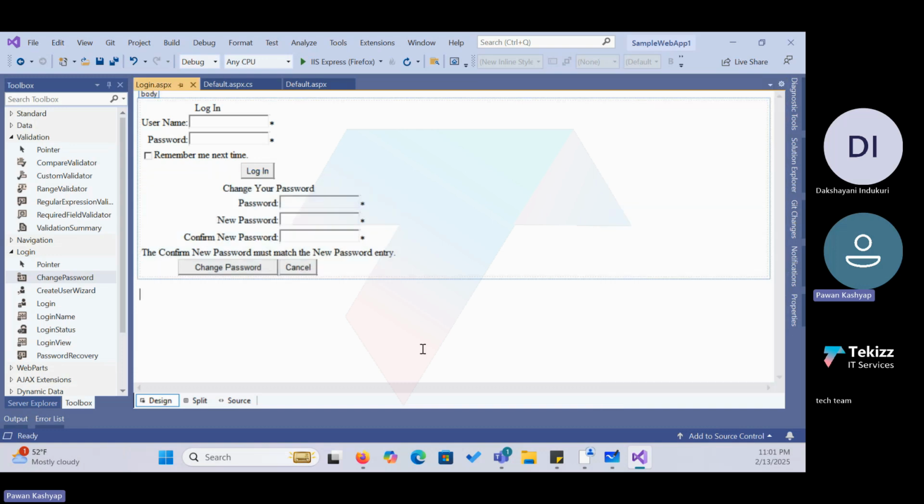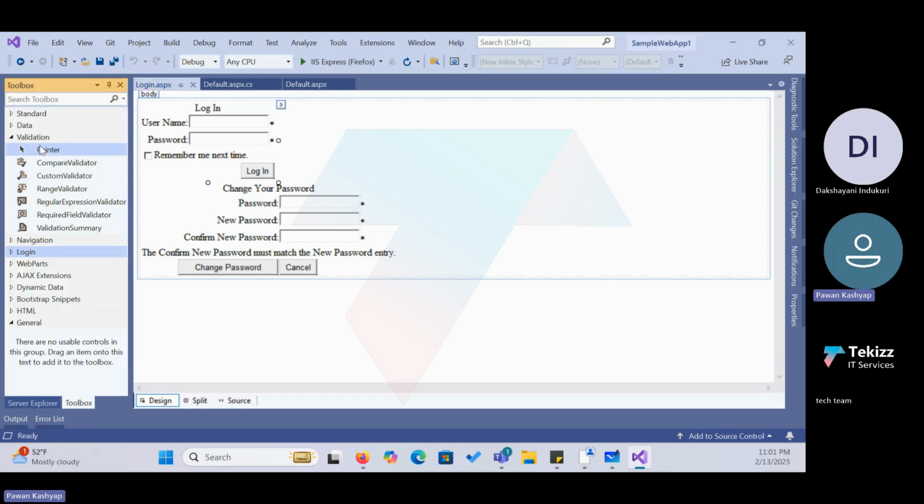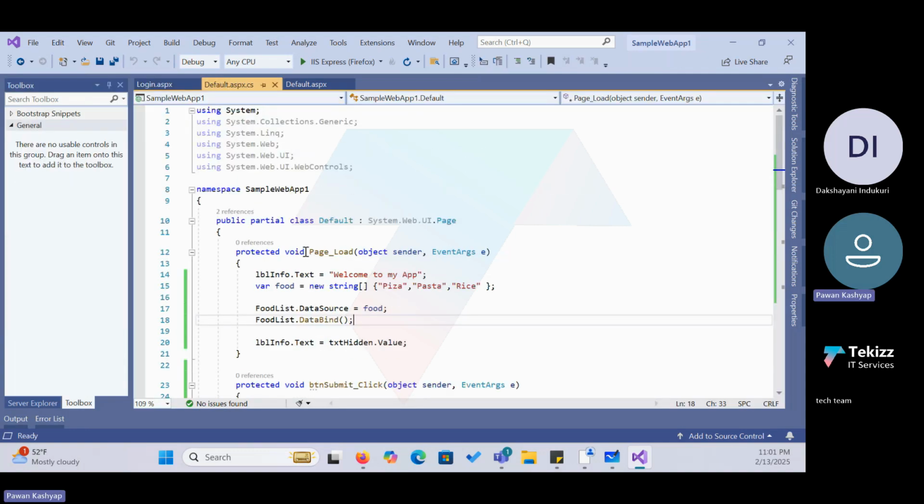I think that's it for today. Tomorrow we'll start with the validation control and try to cover validation and navigation. We'll cover the life cycle as well. This load event is one of the events from the page lifecycle. We have multiple events, like pre-init, then init.